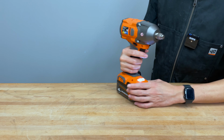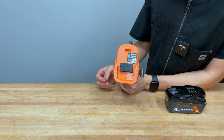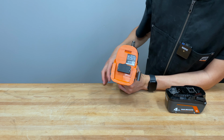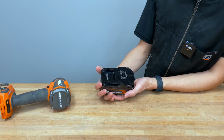Since we don't have too many Ridgid tools, go ahead and take a look at the bottom here. On the bottom here, it doesn't have any metal inserts or even gel inserts to help absorb some of the impact or reduce the vibrations or stiffen it up. It just seems to work pretty well like this, but it's covered by a lifetime warranty, so there is that, all right? Moving on to the battery here, we're gonna talk about this because we don't talk about too many Ridgid tools.